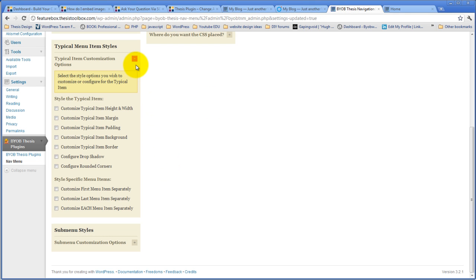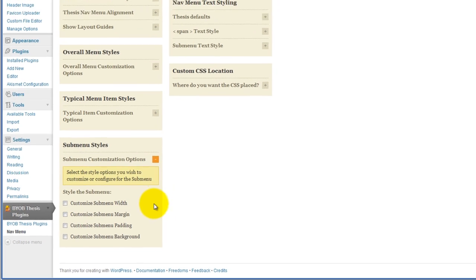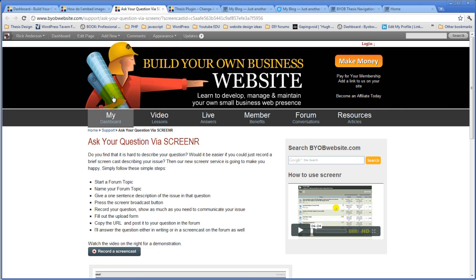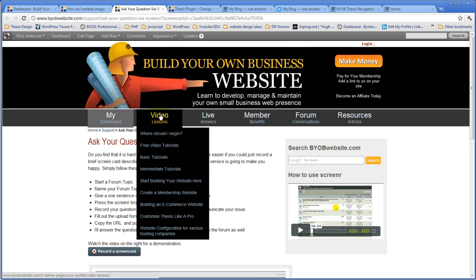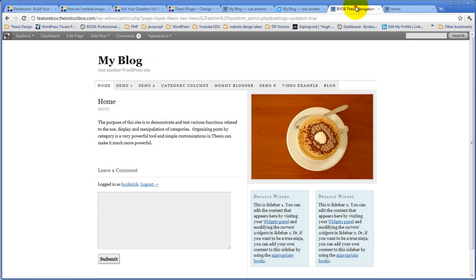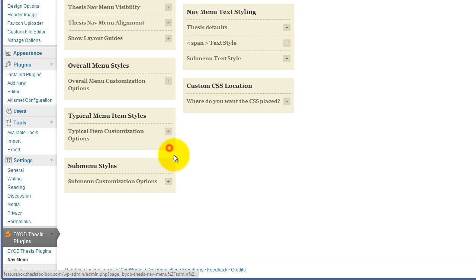Then the next thing you have is the submenu. Now the submenu styles apply uniformly to all of the submenus, and actually there aren't any submenus on this menu, but the submenu is the menu that drops down below. And so if you're looking at these, this stuff down here is the submenu. These are all elements of the submenu. And so you can stylize the submenu items separately from the menu items.